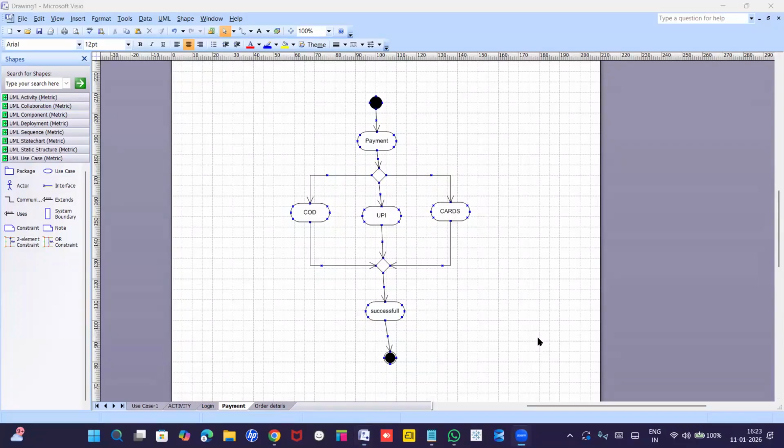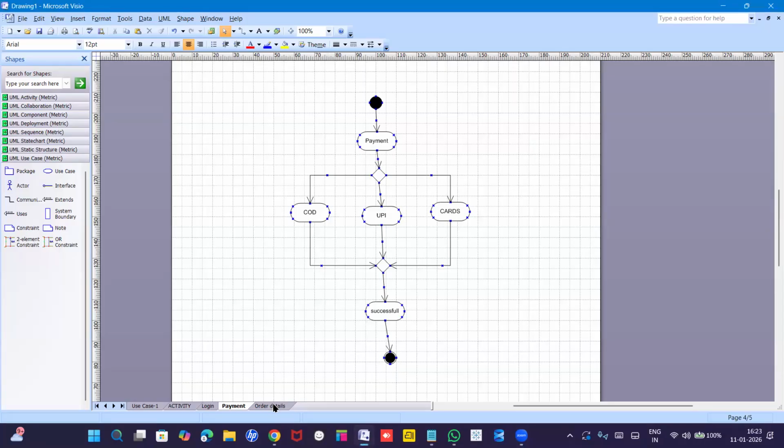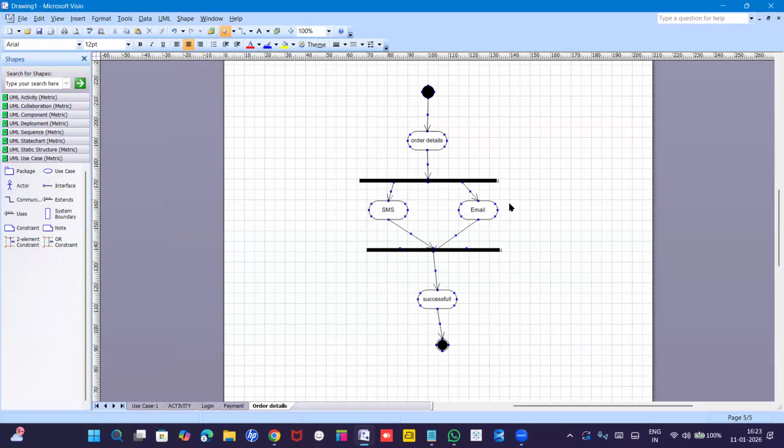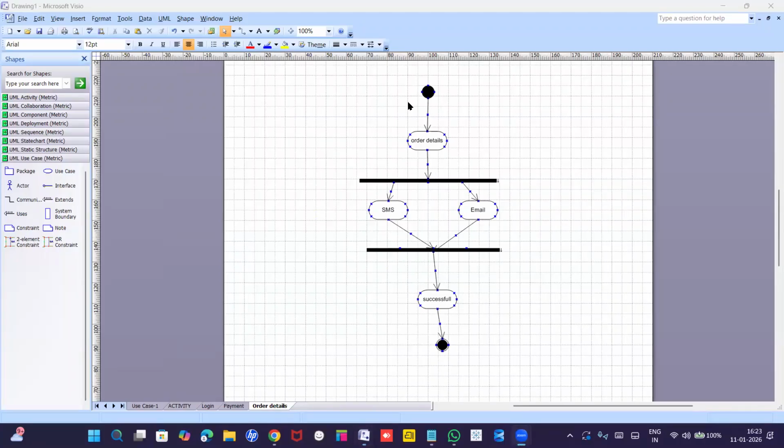Okay, so these are the order details we are using to show the fork and join component. So this is all about the use case diagram and activity diagram, and this is all about how we use the MS Visio tool.